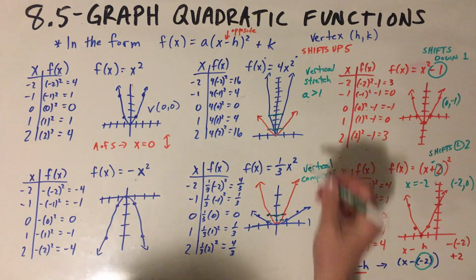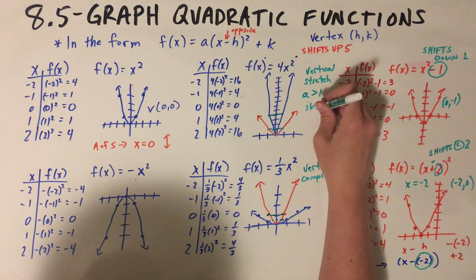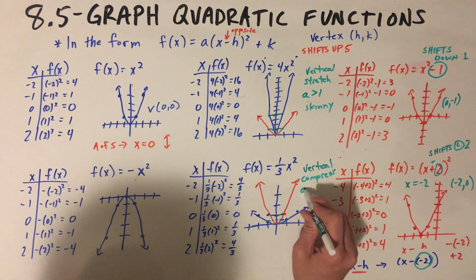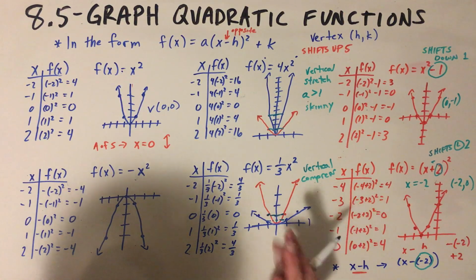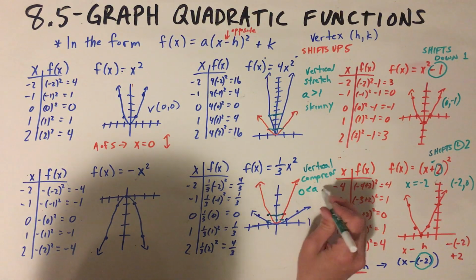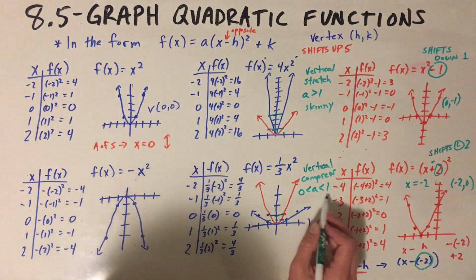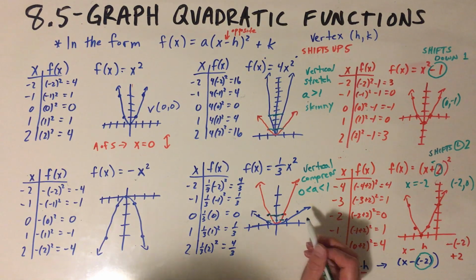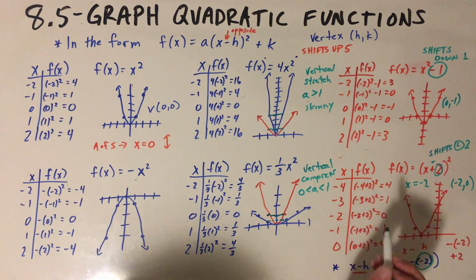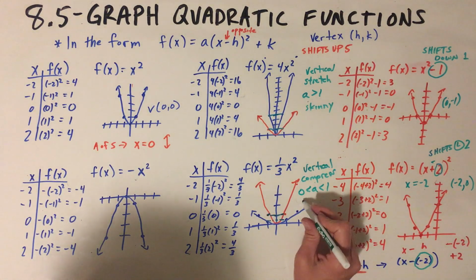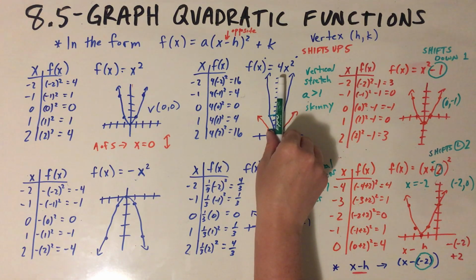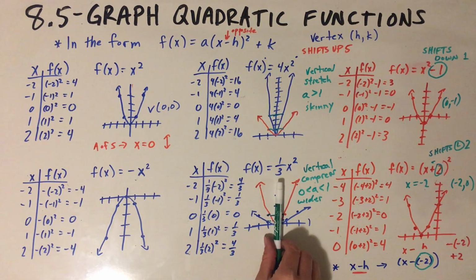Compressed it. So it makes it, here to the stretch, you can think it makes it skinnier, longer. Here, it's going to make it wider. That is when A is still positive, so it's greater than 0, but it's less than 1. So if this A value is between 0 and 1, so if it's any kind of a fraction or a decimal, if it's 0.3 or it's 0.9 or it is 3/5 or whatever, if it's between 0 and 1, then this is going to make the parabola wider. But again, that axis of symmetry is still at the y-axis, whether it's skinnier or whether it is wider.